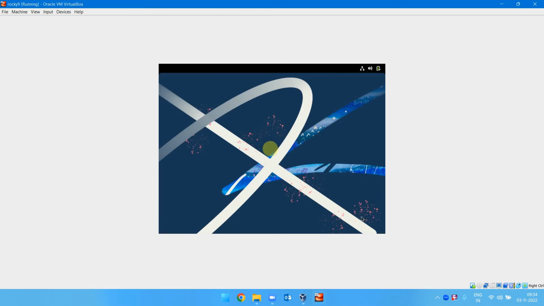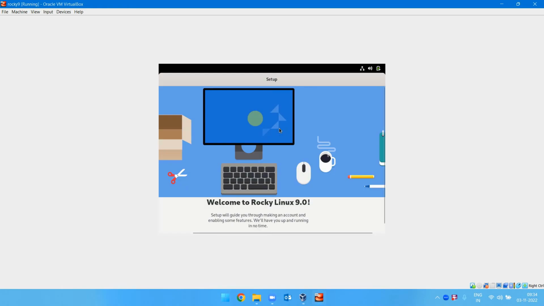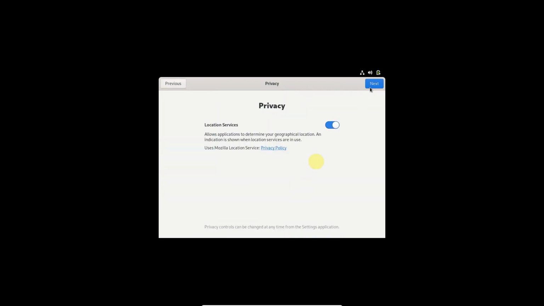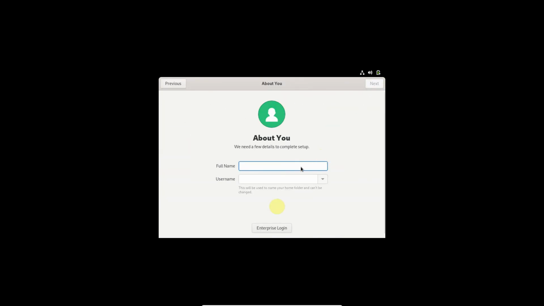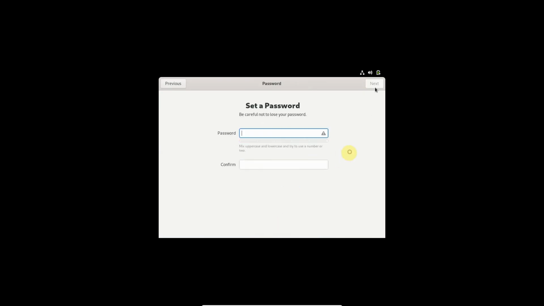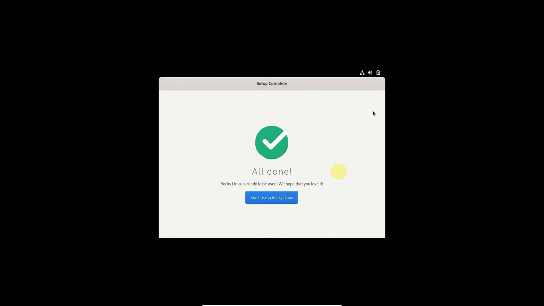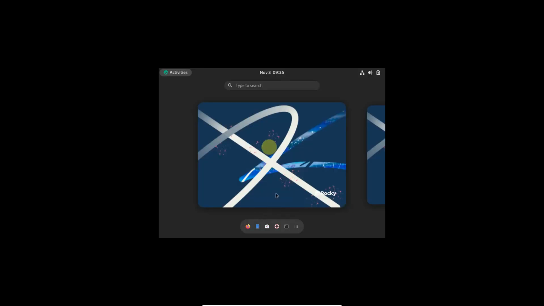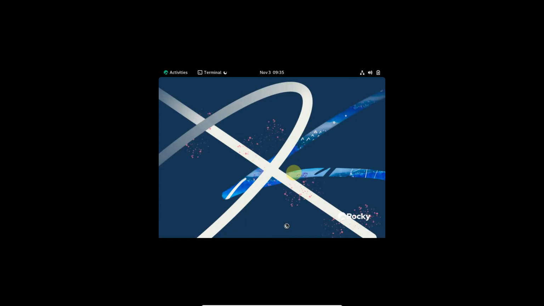Cool, nice look. So the first look seems to be good. Good desktop setup, Rocky. Wow, privacy. Same setup, same concept. On first-time login, it asks you to create a new user. Start using Rocky Linux. So that's the first GUI interface. No thanks, I don't want to explore anything. I am very comfortable and I can see the same kind of environment.